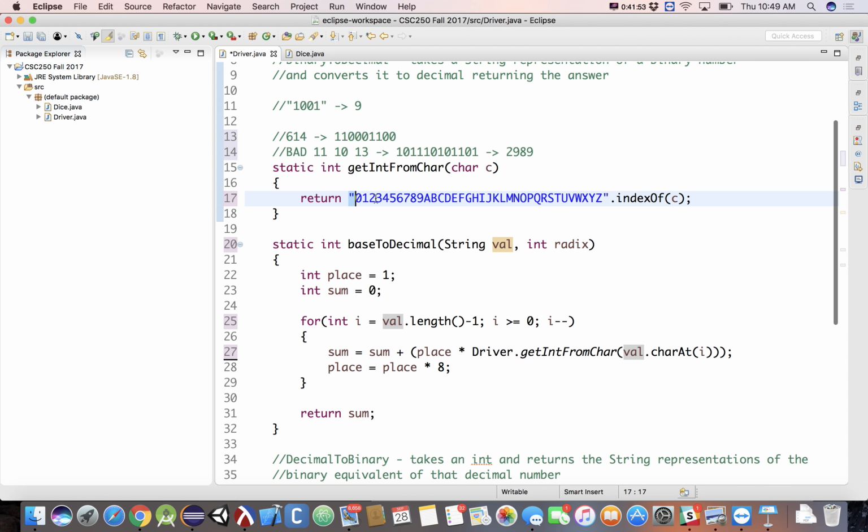And we could have even just put this code down in here. Maybe it would have looked a little bit scary, but that's effectively what we've done here. We're just calling this really short function up here. So getIntFromChar, multiplying it by the current place, adding it to our sum. Each time through, we'll say place is equal to place times radix. So place always starts off at 1, no matter what base we're looking at, and it always goes up by whatever the base is.